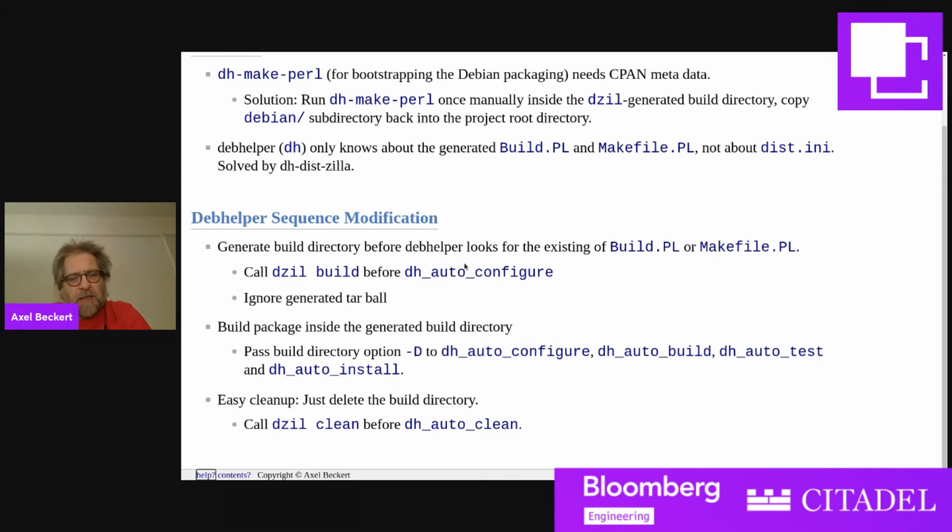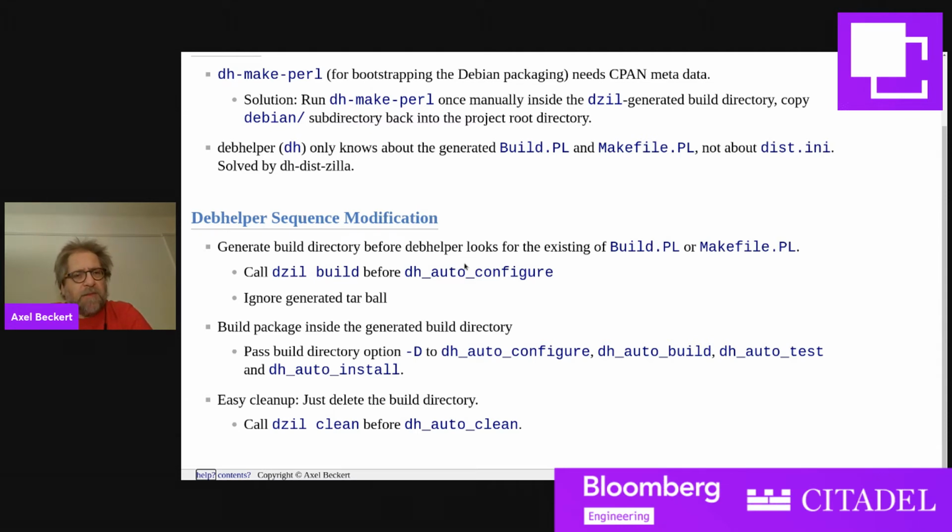It tries to run the install target, usually make install if it's a classical autoconf-based system. And in the end, dh_auto_clean. Well, we put in there the according dzil commands and some parameters to make an out-of-tree build, because dzil build generates a new directory with all the code in there, including the generated files.